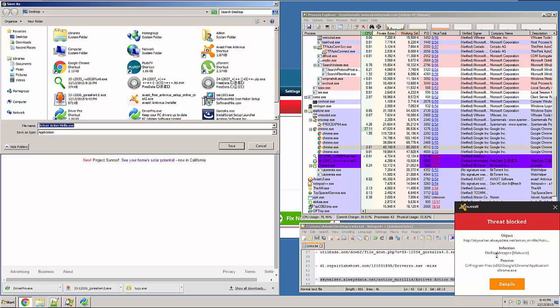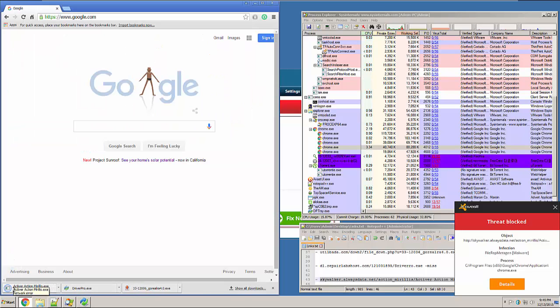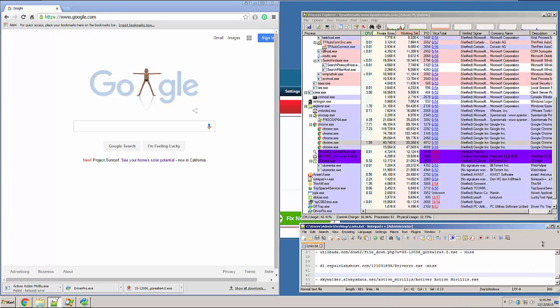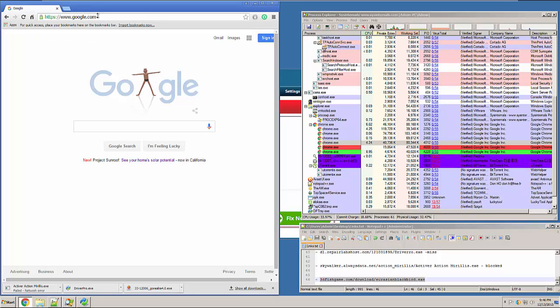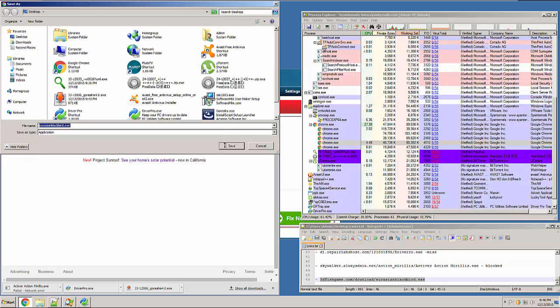Okay, that one was blocked. Threat has been detected. Rep file metagen, so it's malware classified. Let's see if it did actually terminate that. Yeah, it did. Okay, so let's say that one was blocked. Okay, so the web filter is okay. It just needed to be a little bit better. They needed to keep their signatures a little bit more up to date because there is a lot of stuff in memory at the moment.